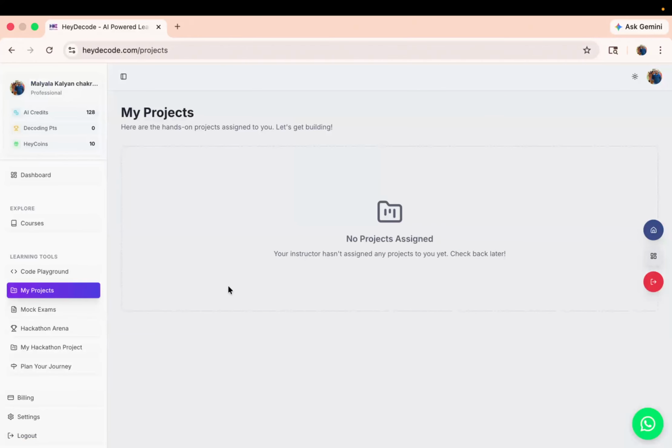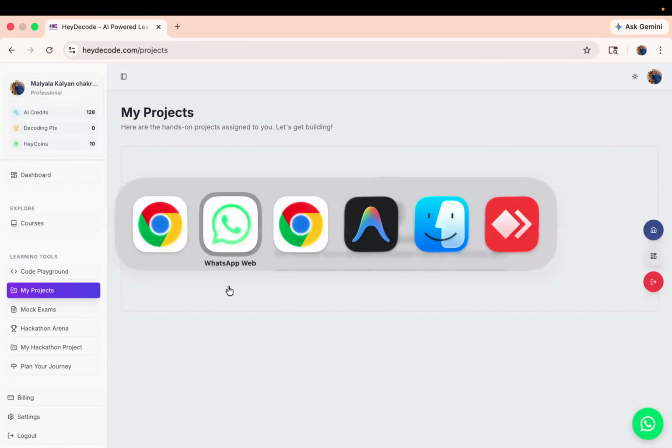So in this section, you can see that. Is that clear? Any questions?